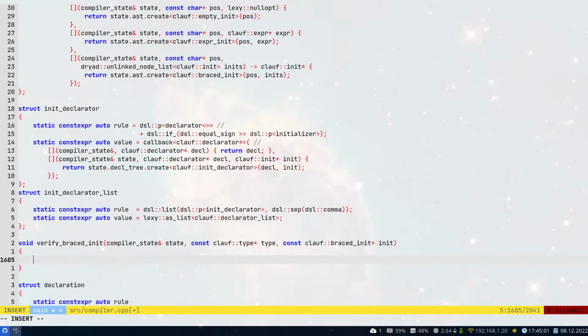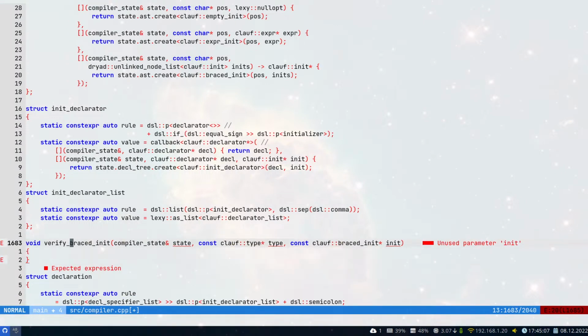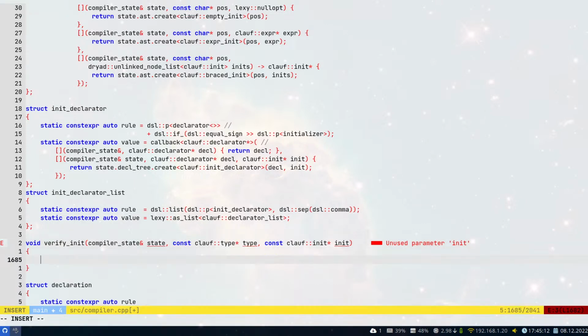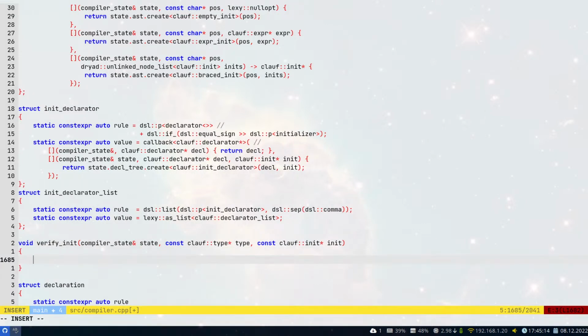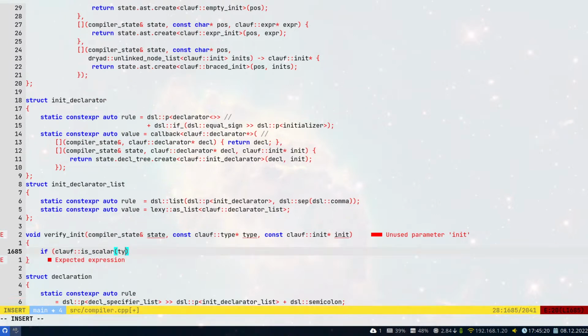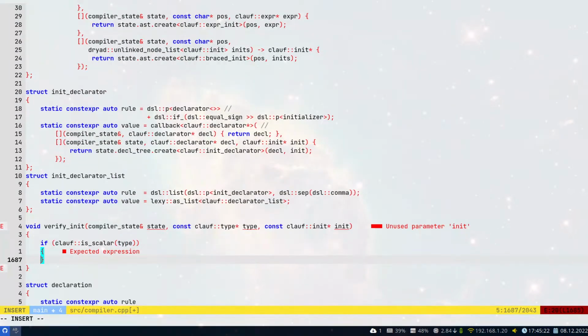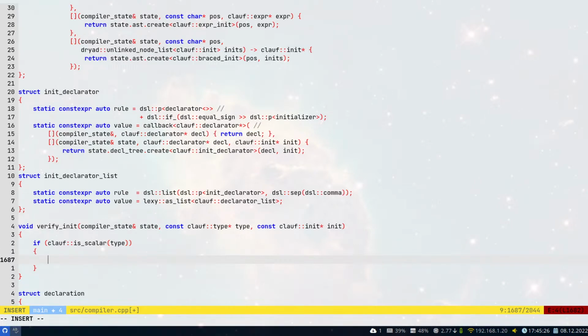So if the thing that we are initializing, rather, let's call it verify init. So verify init with an initializer. So if the thing that we are initializing is a scalar, then we need to reach the end of the recursion.